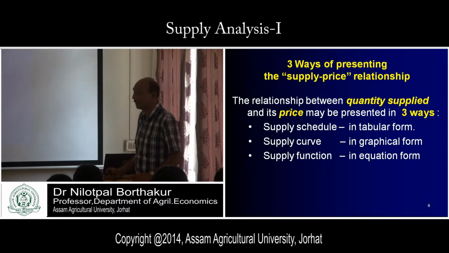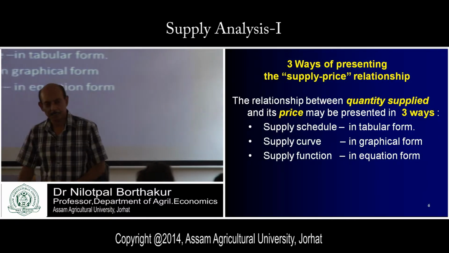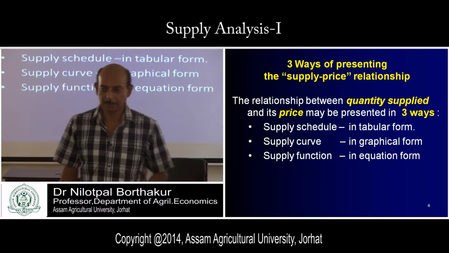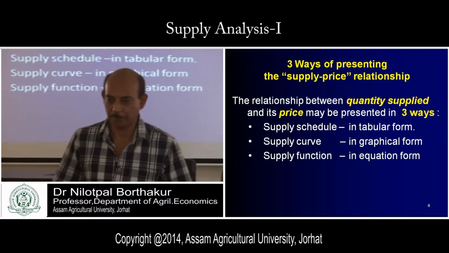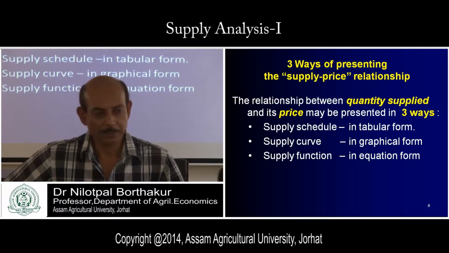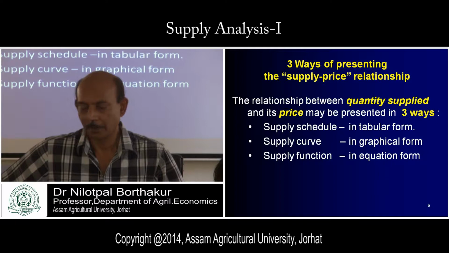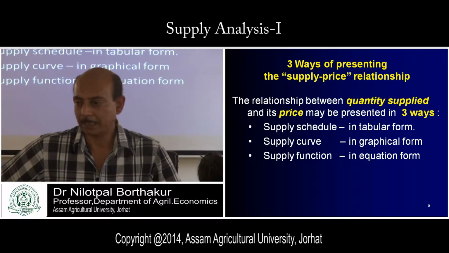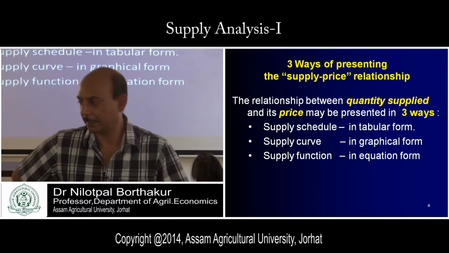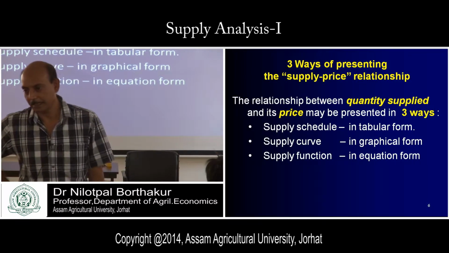These are the three different ways by which we can explain the law of supply. Like demand, a similar situation we face here also: supply can be expressed in the form of a supply schedule, in the form of a supply curve, and the third method of representing the price-supply relationship is the supply function.